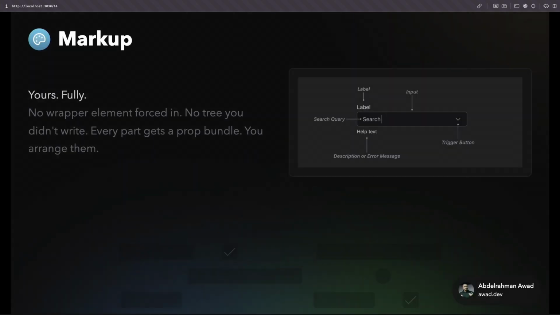Now, let's talk about the markup. This is a simple anatomy for one of the components that Formwork handles. It's like a select field, and there are no wrapper elements. All we care about from a Formwork perspective is that you have these specific elements, right? You should have a label. There should be a label in any input. There should be a trigger button for the select. Some users need to click something for the drop-down to appear. And then maybe there is a search query, something people can use to search with. Maybe there is a description or error text. And all of these maybes, it's up to you.